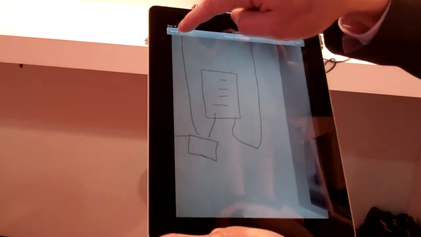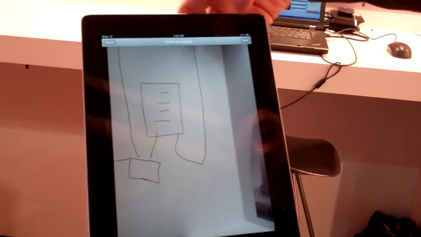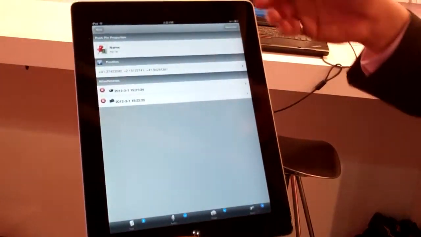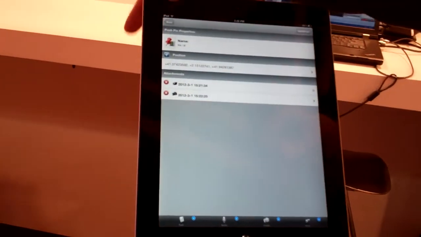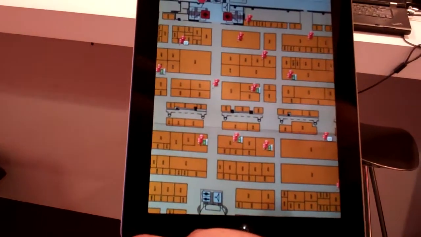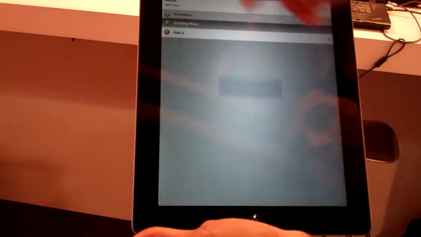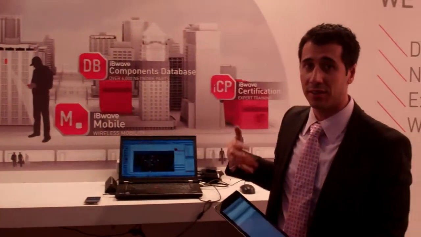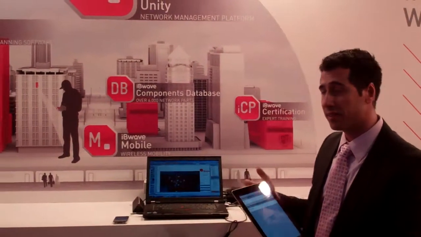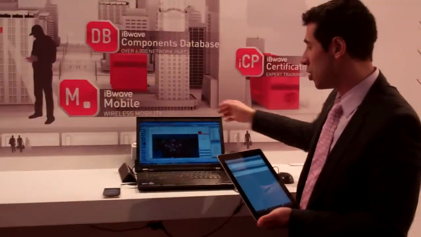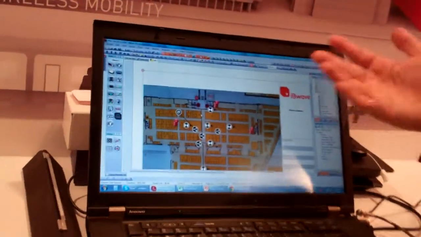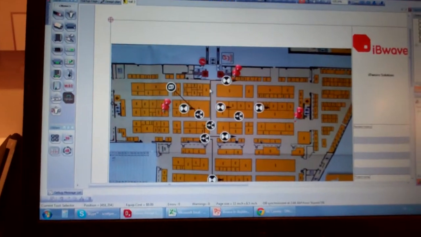So you can see the benefit of this is that you can have a field team capturing all this information for you, remote. Once they've finished capturing that information for you, those plans will be saved back to our cloud service, which we're calling Unity. And once that's on the cloud, either the designer that did this capture or a remote designer will be able to open that file with all the different annotation pins in iBwave Design, which you're all using right now.